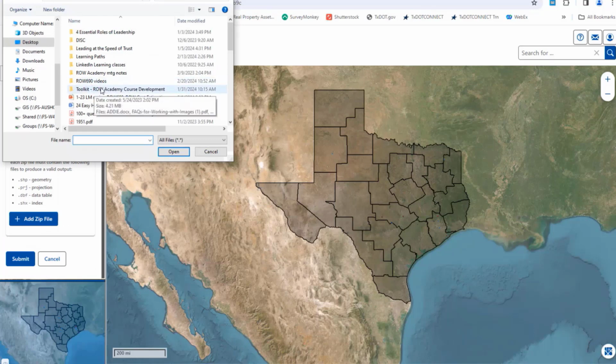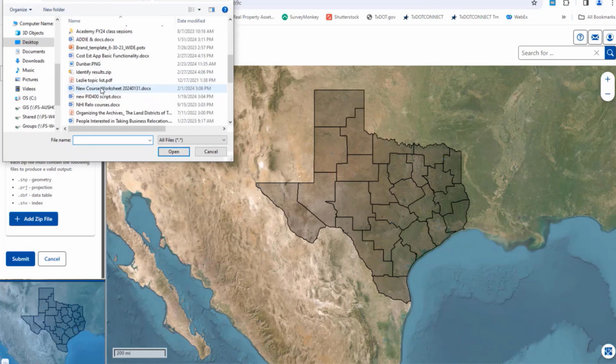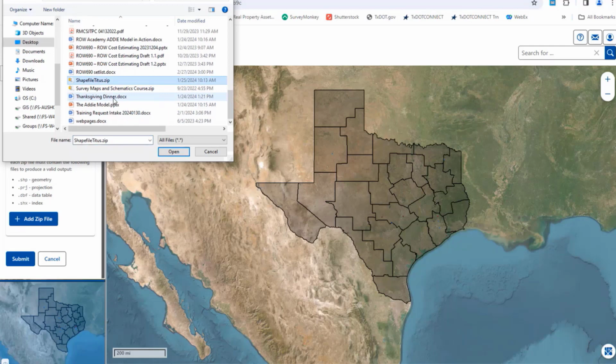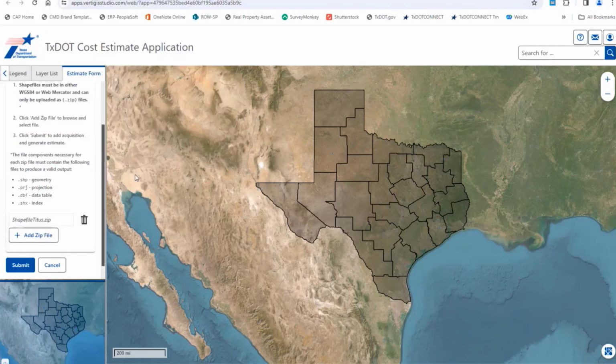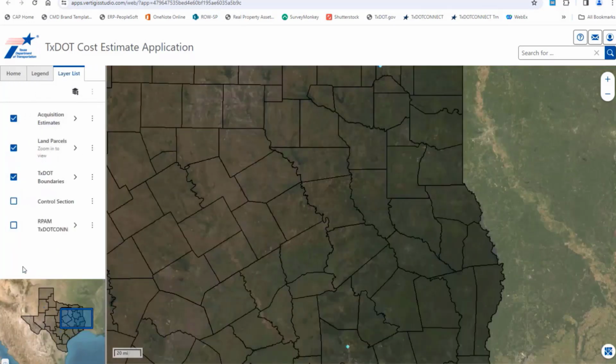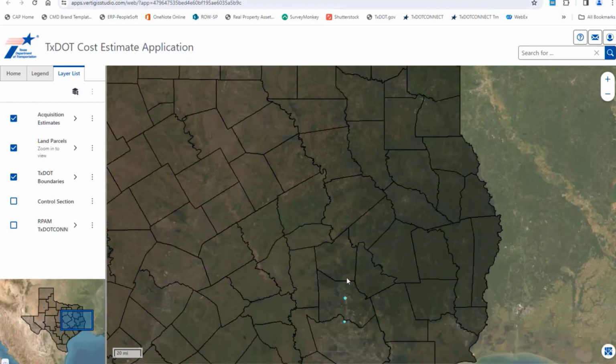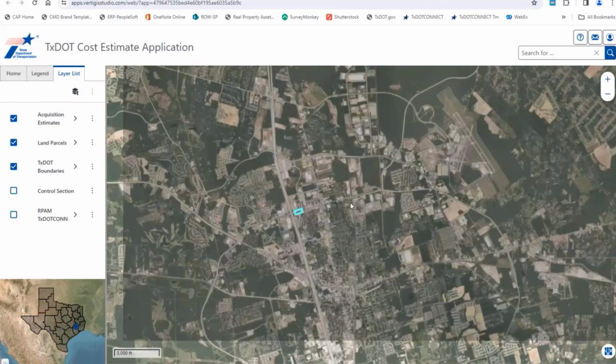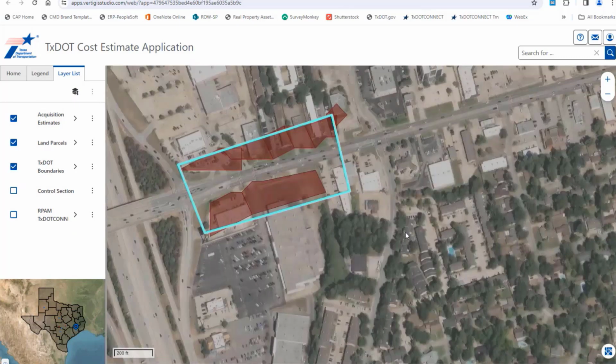Then navigate to where you save the shapefile. Select it and click Open. Then click Submit. You might need to zoom in to the project.